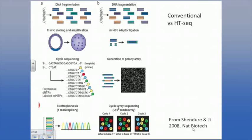With high throughput sequencing or next-gen sequencing, you take the DNA fragments, ligate adapters, and then use those adapters to create single molecule libraries at a very high density on a variety of different formats. So in this case, they show a Polony sequencing format. Each of the individual molecules can be made with an adapter that then sticks to a surface, and you can PCR amplify that single DNA molecule in situ on that surface, so you end up with a cluster of identical molecules, all based on that original single DNA molecule.